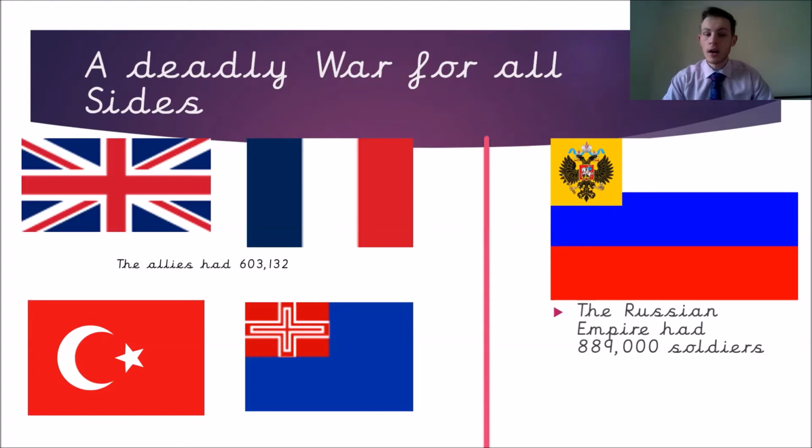So you can see here that even though there's 4 countries combined, they had 200,000 less soldiers. So it was going to be a really difficult war. The Russian Empire said that they really wanted this land, and the Allies said that they didn't want them to have it. So now it was a war. The soldiers would have to battle to see who was the strongest of the 2 sides, and who would come out on top of winning over that Holy Land that they wanted.